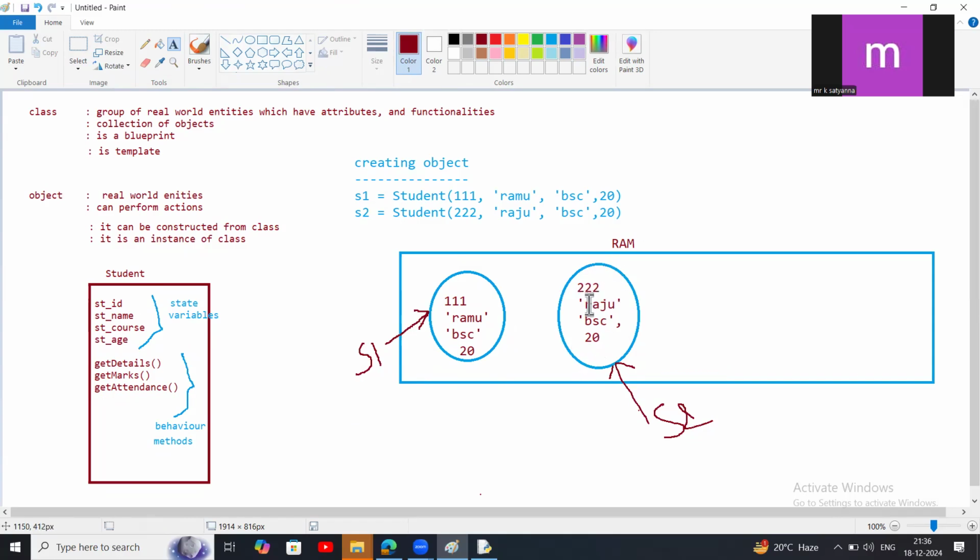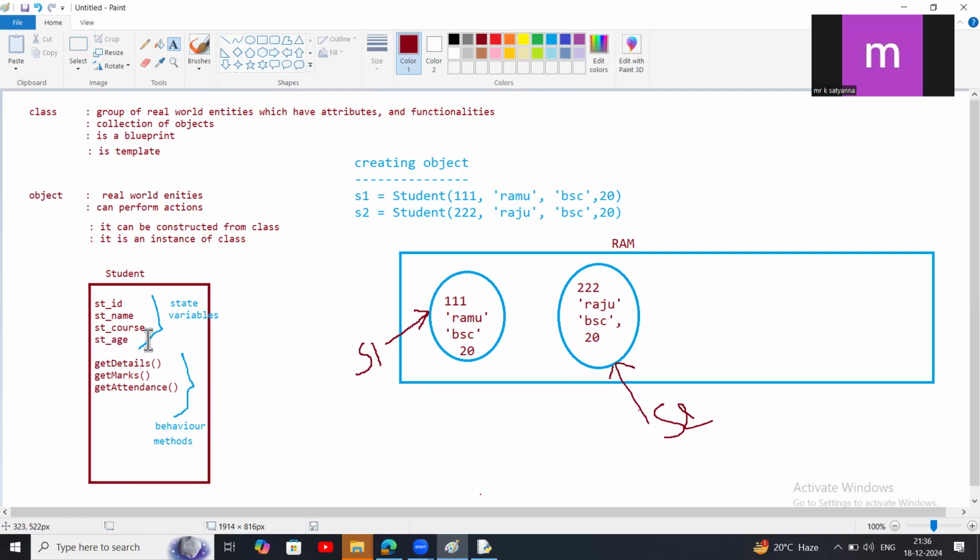This is how we can convert a real world entity programmatically. First we need to define the class. This class should represent a group of objects, a collection of objects. We need to create one class with state variables and behavior methods.